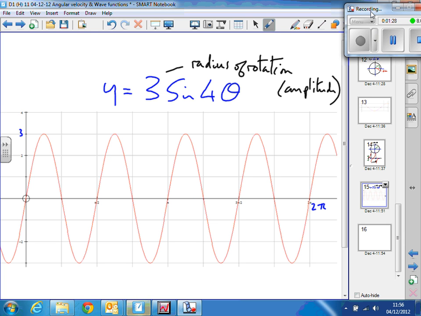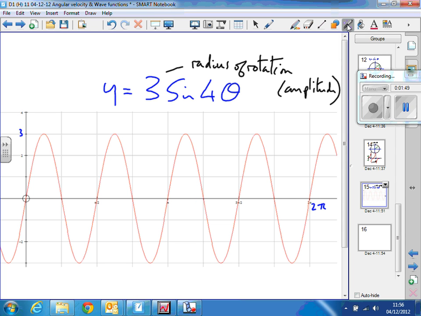What's happening to the 4? What's that doing? Someone different. Yep, Eli. Right, it's to do with that, isn't it? Yeah. What can I see? What's happening on the wave? If we look at it, how many waves have we got between 0 and 2 pi? We've got more cycles. How many?